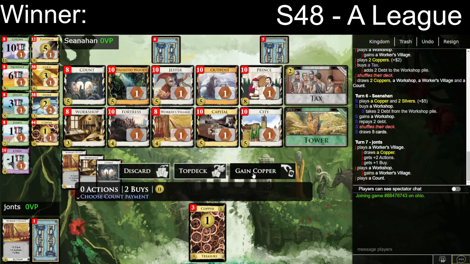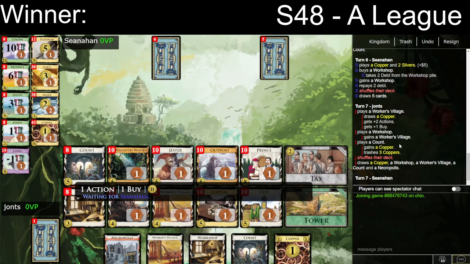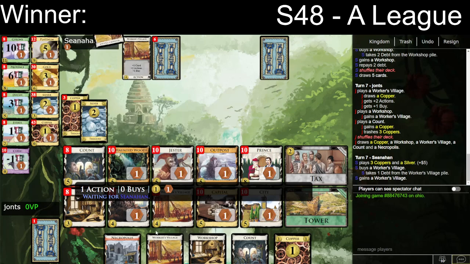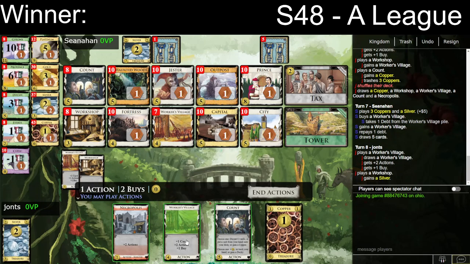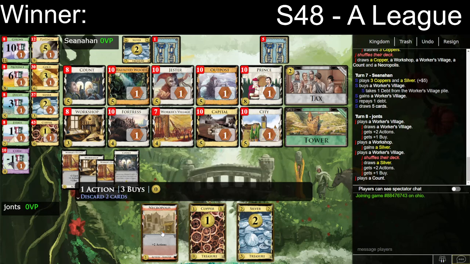Well, next turn I can Workshop a silver, draw the silver, Count for 3 coins. So I guess I can get 5 cost next turn, right? So we'll just trash 2. Takes the Workshop, works Villager. All right, that one. I assume I gain the silver now, right? And we get to discard 2. I mean, I can trash here again, but I'm just going to discard.